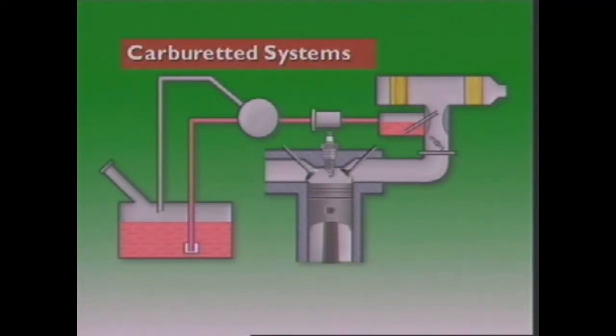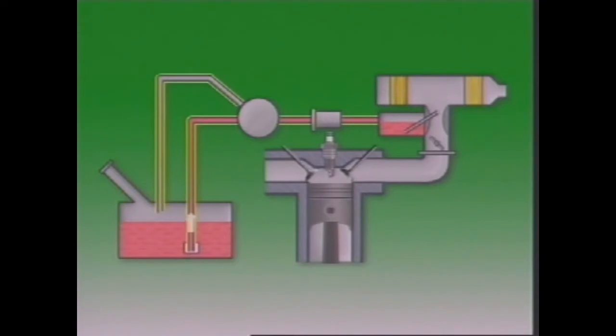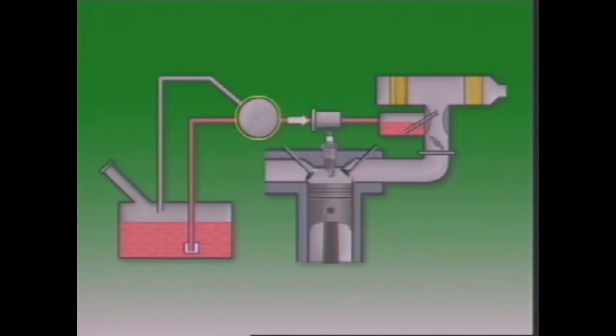This section looks at the basic principles of carbureted systems. A basic carbureted system consists of the fuel tank to store the fuel. Fuel lines or pipes carry fuel in the system. A pump moves fuel from the tank to the engine. A filter cleans the fuel. An air cleaner supplies clean air. A carburetor mixes the air and fuel and controls how much mixture enters the engine. An intake manifold carries the mixture to the engine.